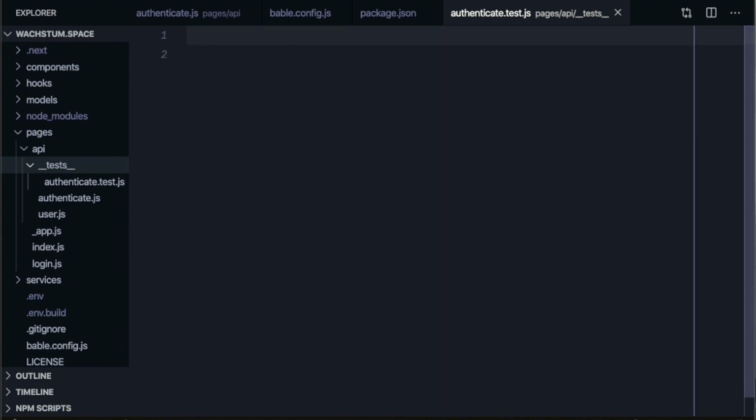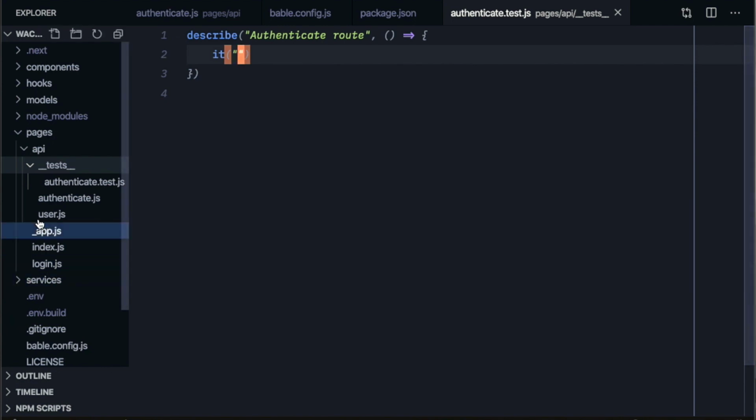So describe is that thing. We're going to start by wrapping our entire thing, and it's going to be called a test suite. So we'll have just describe, and it's a function, and it's going to take some sort of descriptive statement like describe authenticate or authenticate route, whatever you want to call it, and that'll just be the overall test suite for this file. Of course, you can nest these things, which maybe we'll see if we can do that. It's going to take a function as a callback, and in that callback we can have those it statements, and these it statements are going to be the actual tests that are going to run as part of that test suite. So let's say something like it, and it'll bring up the code for just a second here.